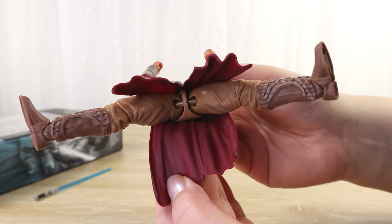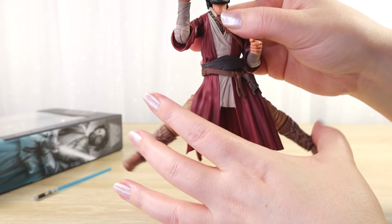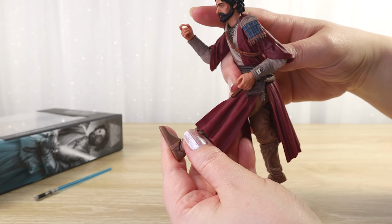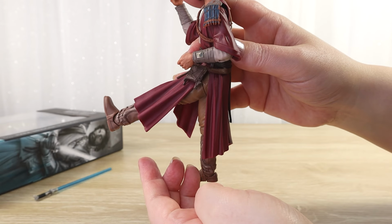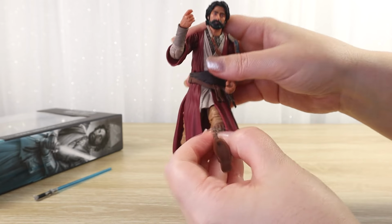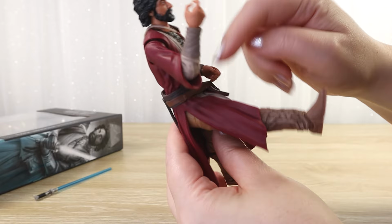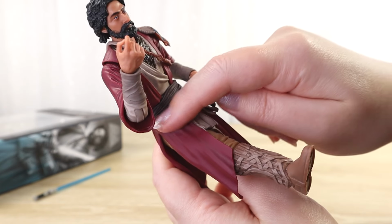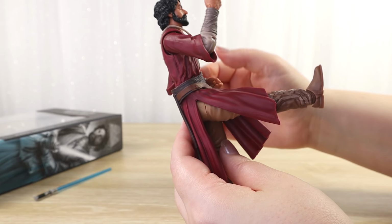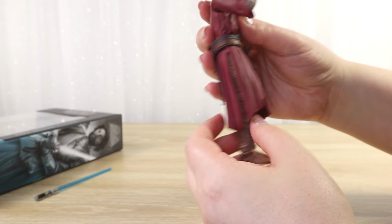You can see the articulation style there in between the legs, and we do have the thigh swivel, but let's just test out how far forward I can get that leg up about there before that is starting to fight against the plastic. Working with the other leg, you can see I am kind of folding it and creating a bit of a crease here, so that's not going to be a long-term option for my specific figure. I don't like to potentially introduce creases there.